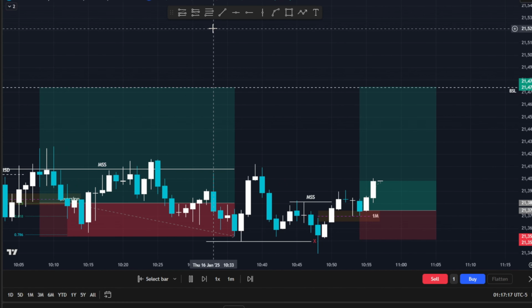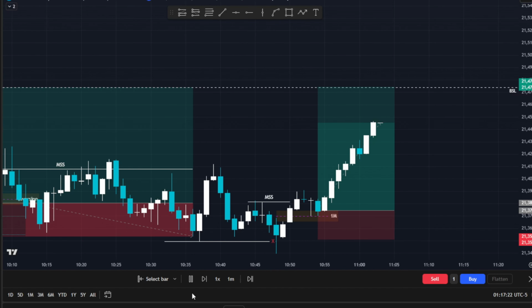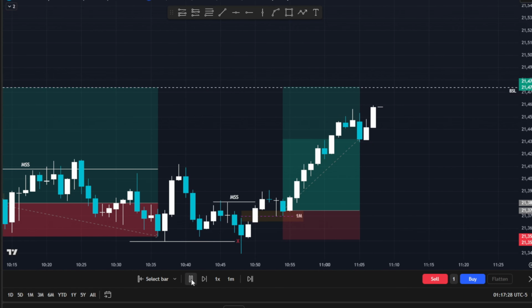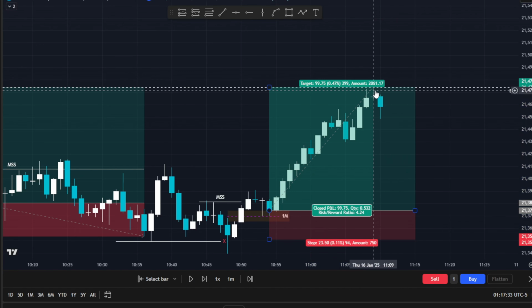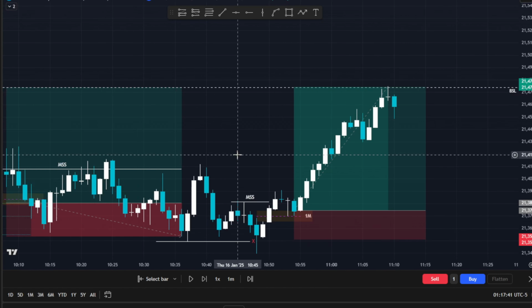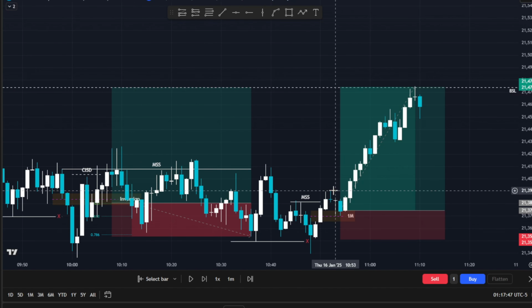Okay, we can see we got tapped in, and let's see if we reach for the buy side liquidity for profit. Okay, so in this case, we have reached our profit target, and in this case, using the market structure shift, versus the change in state of delivery in the previous case, we have taken a loss. In this case, it can showcase that market structure shift does have a delayed entry, but it does give you a higher probability on confirmation whenever you're entering a trade.